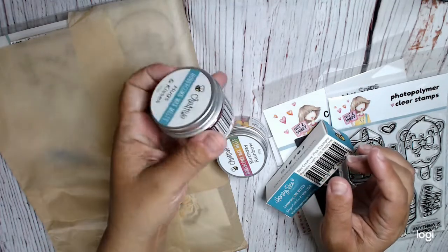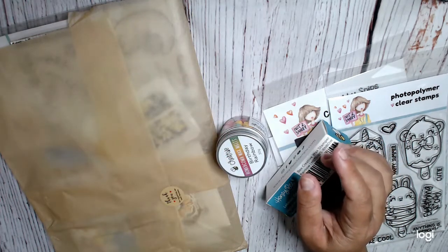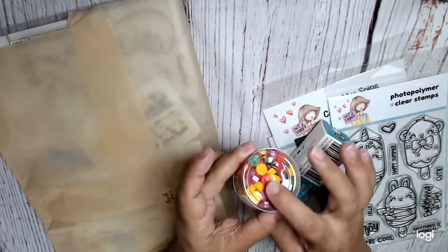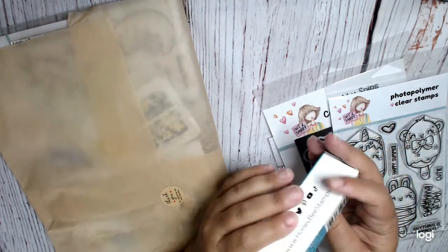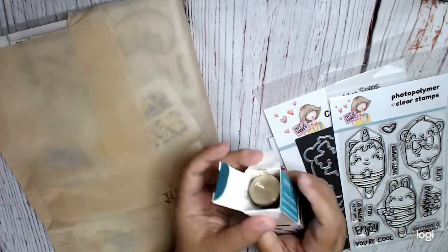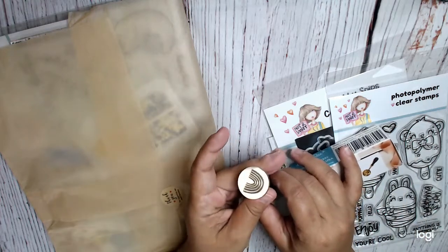I got this one last time, but I think I really want the black. They have a black one. Anyway, they have birthday rainbow wax melts, so I did get those, and then I did get the stamp for wax seals in the rainbow, which I thought was just stinking adorable. So I did get that.